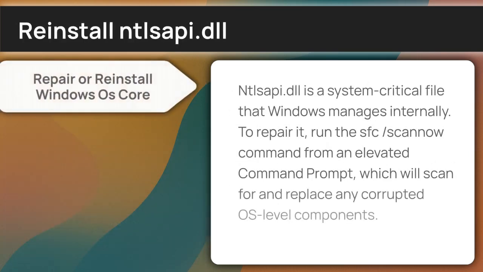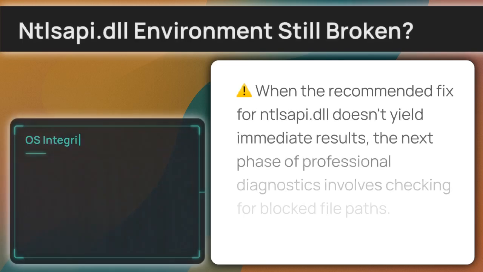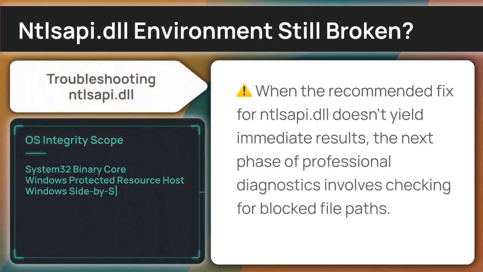Ntlsapi is a system-critical file that Windows manages internally. To repair it, run the SFC /scannow command from an elevated command prompt, which will scan for and replace any corrupted OS-level components. If no luck was had with the redistributable package, we will escalate the fix by performing a targeted reset of the system state.